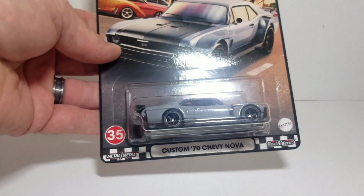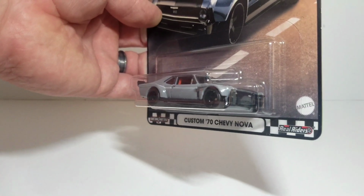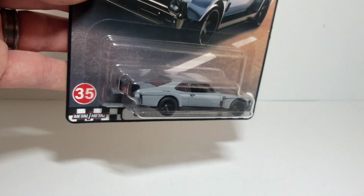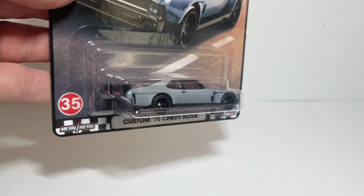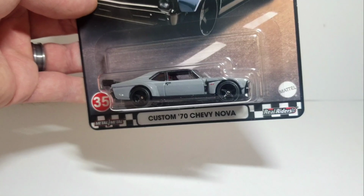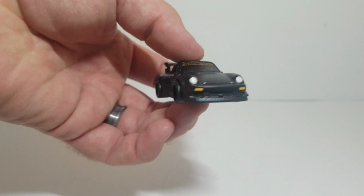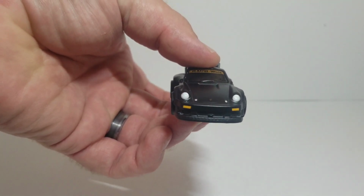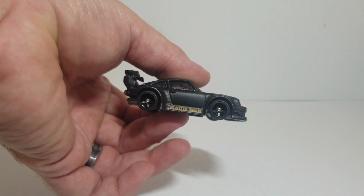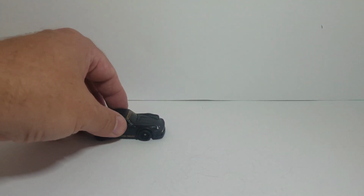So after planning out the body design and everything, I needed to pick a wheel. The first thing that came to mind was this Boulevard '70 Chevy Nova, the wide body one. I knew that I wanted to do some deep aggressive wheels. I wanted this thing to really stand out, really look mean and aggressive, and that was my first choice. So here they are on a test body. What I wanted to do was use the wide rears all the way around. This casting comes with wide wheels in the back and shallower wheels up front. And as you can see, it rolls perfectly fine.